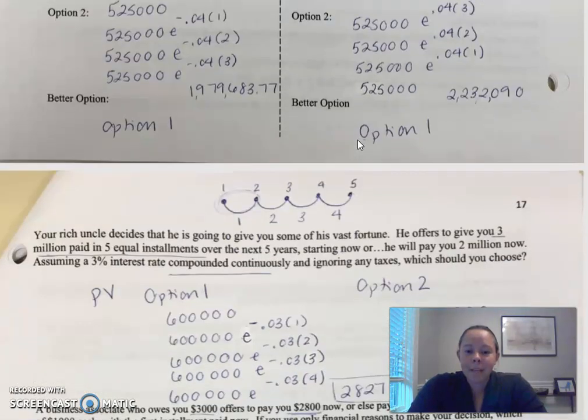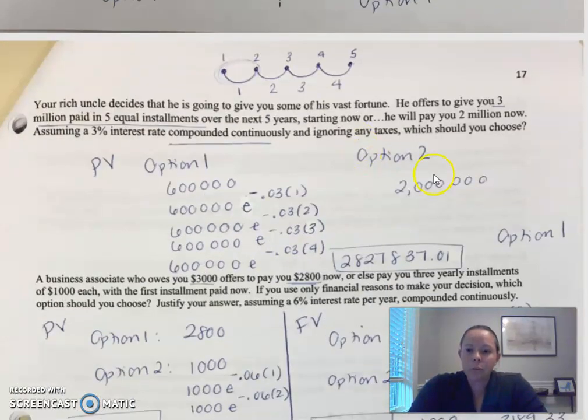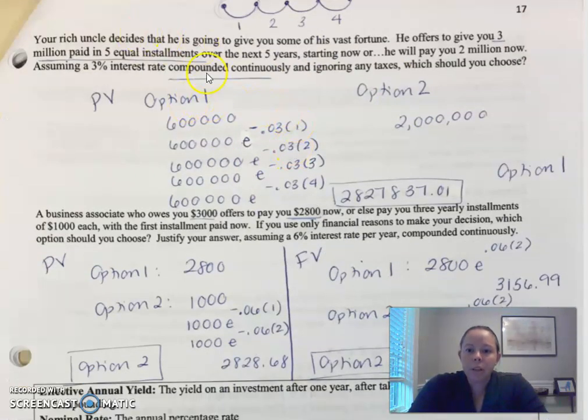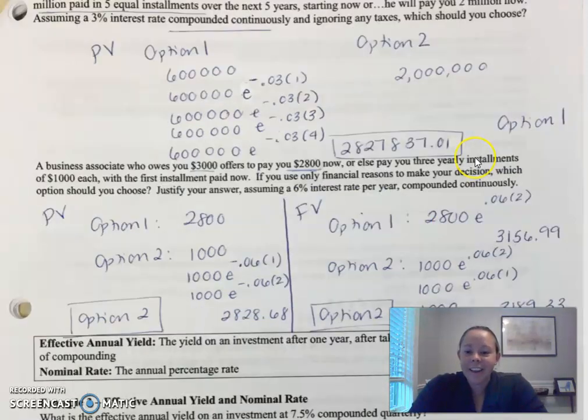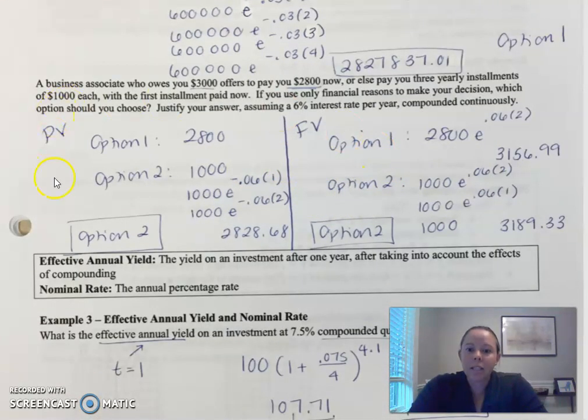Okay. Now there's 2 more on here that I want you to read through. We don't really have time in this video to thoroughly go through them, but now this one I just did present value, and I did option 1, option 2, compared the 2, and you can easily see option 1 is definitely the higher of the 2 by 827,000. And then on this next example, I did present value, compared those. Option 2 is better. I also did future value, compared those. Option 2 is again better. But there's 2 more examples for you to go through and see if you kind of grasp this, and you will need to practice these problems.